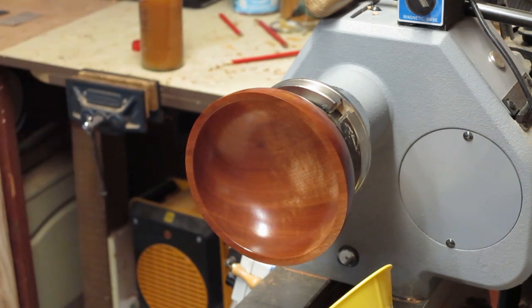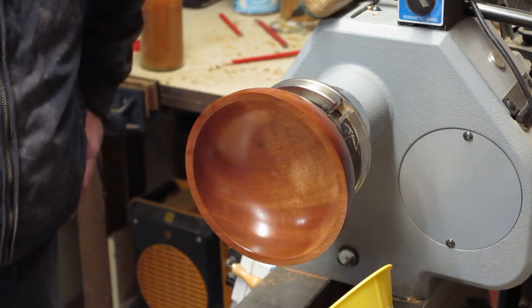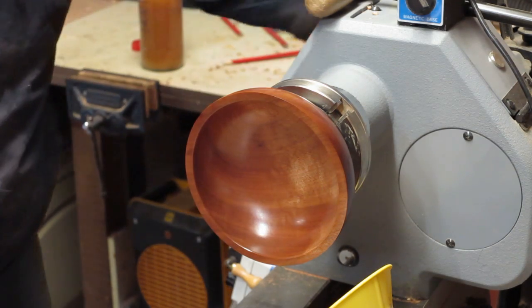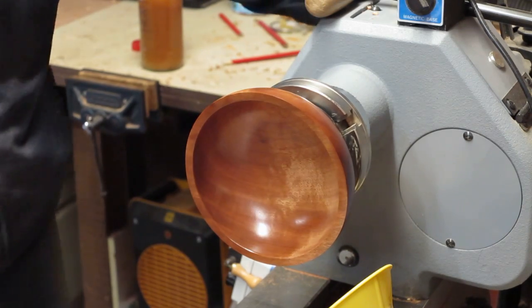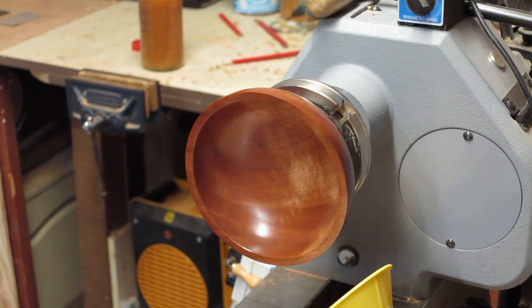Well, I think you can take that as a success, Stevie. It's a great finish, and the bowl looks really good with it on. Very pleased with that, and thank you once again for sending me your finish and your mix.